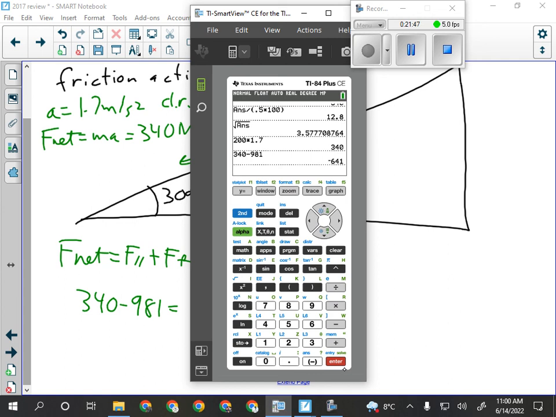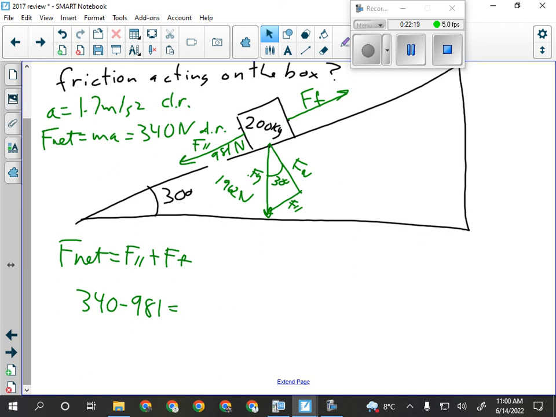How can the force of friction be more than the F net if it's moving down? It has to be. F parallel is the force pulling down the ramp. It's bigger than the force pulling up the ramp, which is why my F net is down the ramp, 340 newtons. It's okay for forces inside the problem to be bigger than F net. They usually are, especially if they're acting opposite each other. Does that make more sense? F parallel is bigger, and it should be. Any other questions on that one? It's a pretty standard inclined plane type of question.